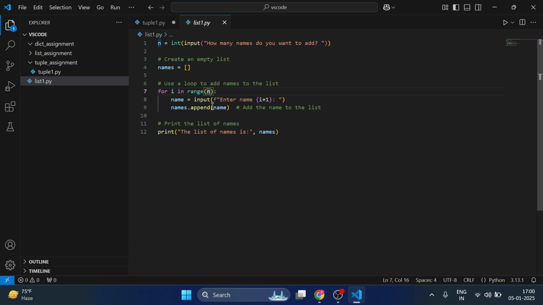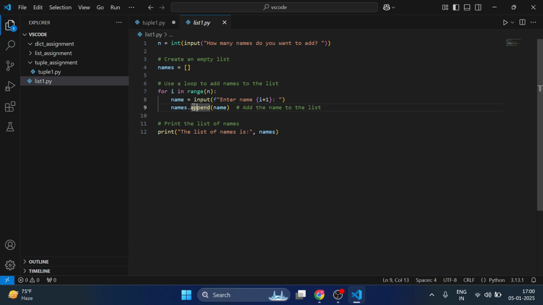So name is equal to input. Now in line number 8, the user will continuously give us the name one by one, and after that we will append. Append is nothing but an inbuilt function in Python which will add the names that the user will provide one by one into the list.